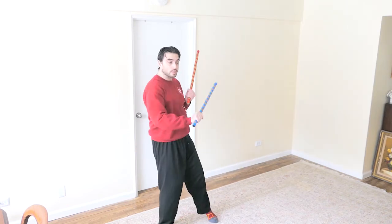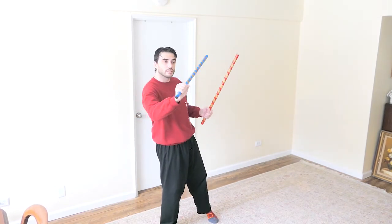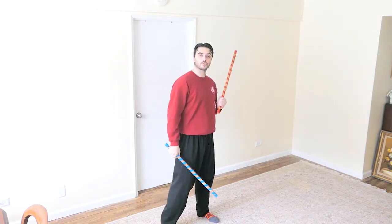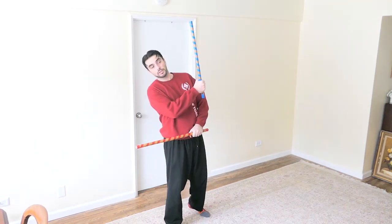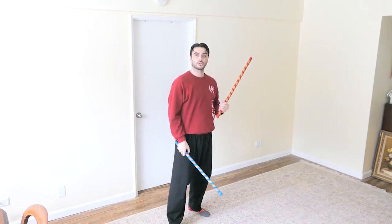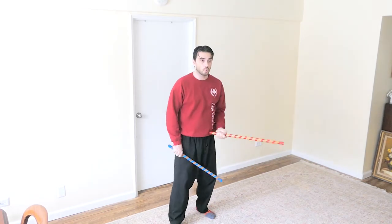You can actually do, against an attack number 1, the 1, 2, 3 beats. 1, 2, 3, that's it. In this case, 1 redirects, the other one strikes, and the other one strikes, or 1 redirects, the other one strikes the strike, and the third one strikes the face. So again, 1, 2, 3. That will be redirecting the first attack, striking the strike against the other one, and striking the face with the third beat. Okay, same from the other side, redirecting, striking the strike, that's it. That will be 1, 2, 3.